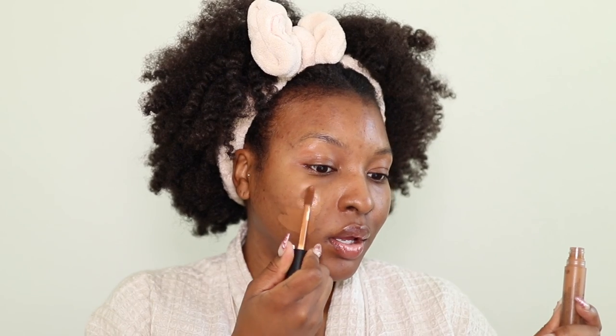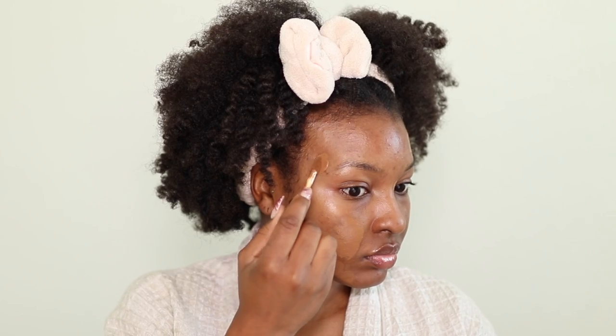As you guys can see, I have dark spots and hyperpigmentation, so I like to cover them before I go in with my foundation because I feel like it helps with the seamless look of the foundation once we put it on. I'm going in with my Sephora Best Skin Ever Concealer in the shade 50N — this is essentially my skin tone. When it comes to color correcting and hiding dark spots, you want to keep it as natural as possible, so I use a concealer similar to my skin tone. This concealer is only $15 by the way, so if you're trying to do your makeup on a budget, definitely check this out. I'm just going over my noticeably dark spots, and if I don't do this my dark spots tend to peek through when I apply my foundation.